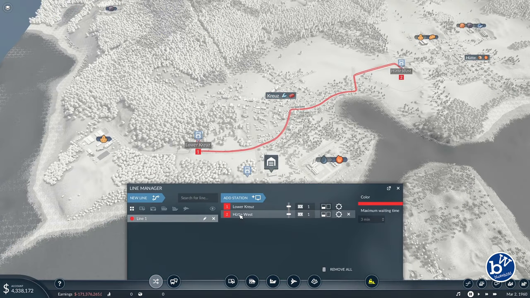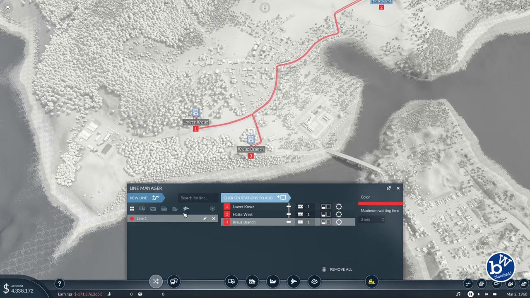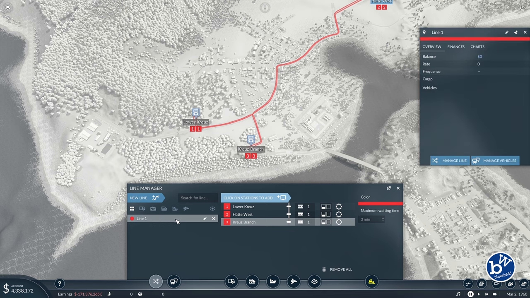Let's edit that line. Click on there, add in this one. Farm one. Farm, where is this? Craft farm. I don't know. Farm, yeah.